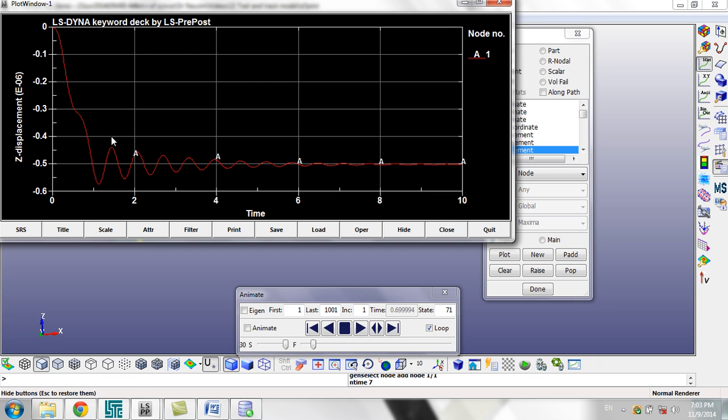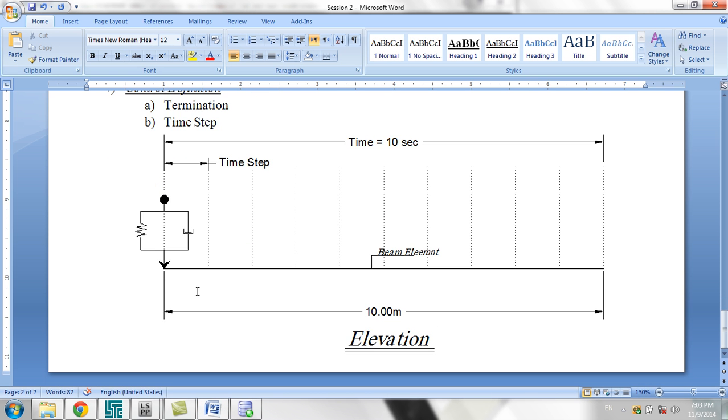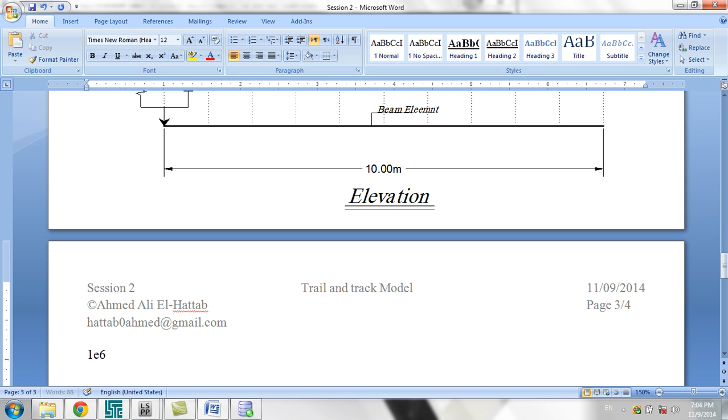And maybe someone asks, okay, why do we have some displacement in the lower nodes? Actually, the lower nodes are just in direct contact with the surface of the rail. If you see the displacement value, it's equal to E minus 6, so it's a very small value. But this displacement represents the deformation that will occur in the surface of the rail itself. And if you divide the force, which is 1E6, by the elastic modulus of the steel, which is 2E11, we have 1E6 by 2E11.